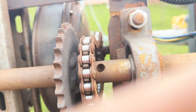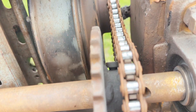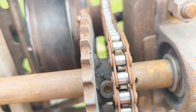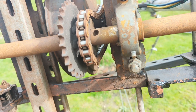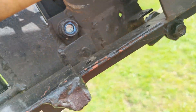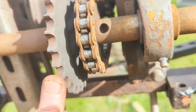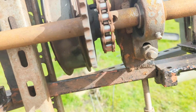Some adjustments were made and everything tightened back up — it seems to be running a bit better. The chain tension is about as loose as I want it; I don't really want it any tighter than that, otherwise it just doesn't seem to work very well. I've decided not to put it on the bigger gear for now, and we'll just have to see if it works.